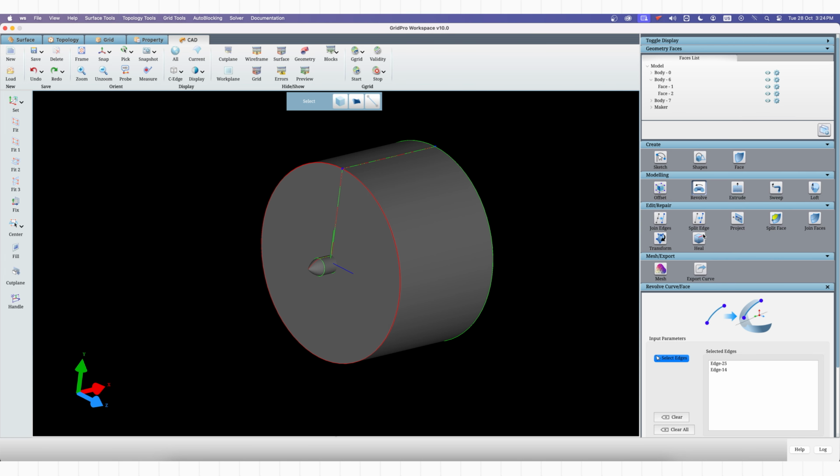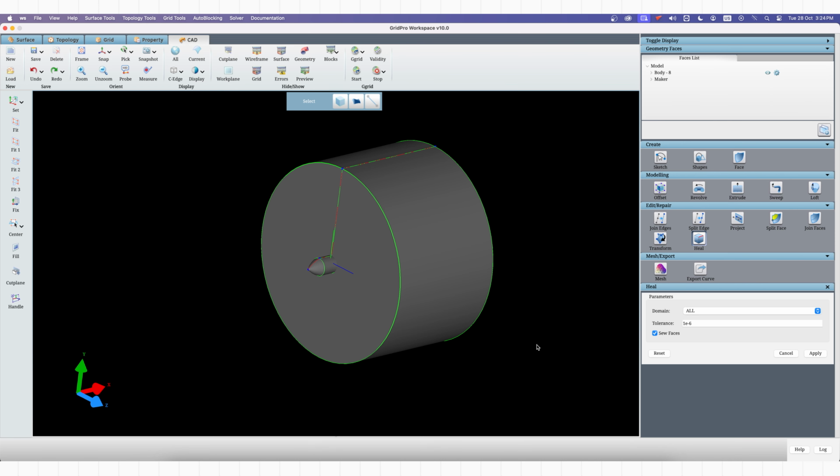Heal the geometry with default tolerance to merge small gaps and make it watertight.